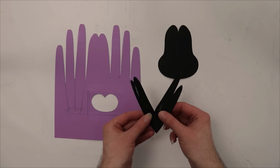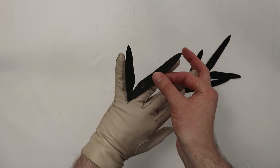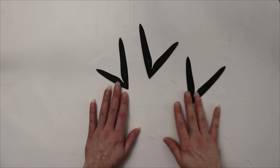There are 3 V-shaped pieces called fourchettes, which go in between the fingers. On my first version of the pattern, I had these in 2 halves, but after my first 2 pairs, I joined them together like they are in the Diderot pattern. It's nicer not having that extra seam there, and there's fewer pieces to keep track of.